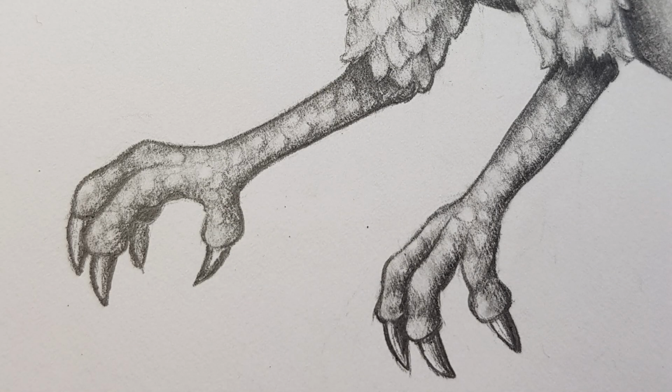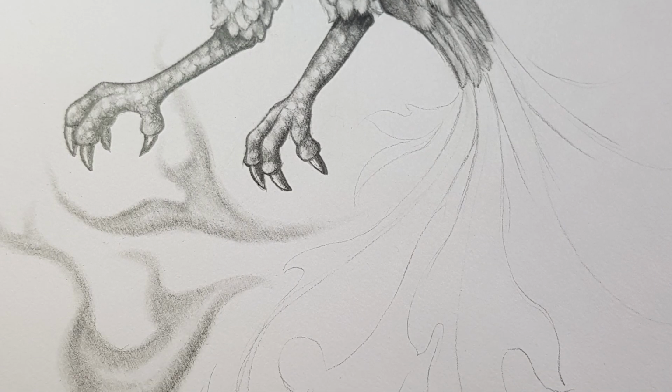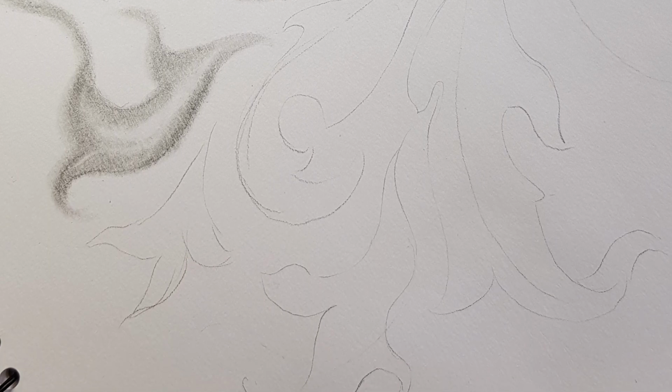Here's a close-up of the feet. I decided to add some spots there. This is the beginning of the tail section where I've very lightly sketched in the shape of the flames.